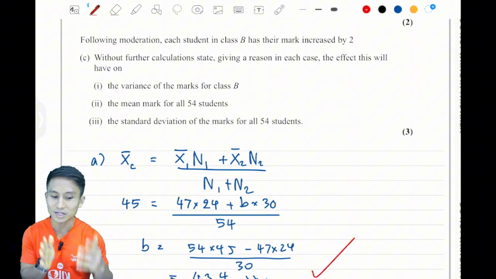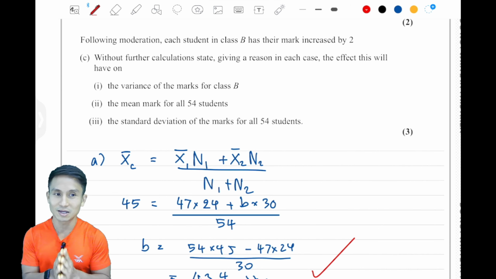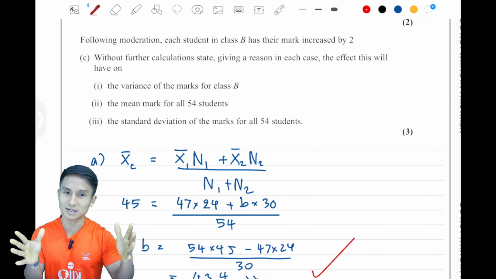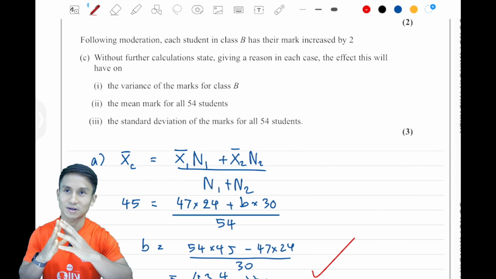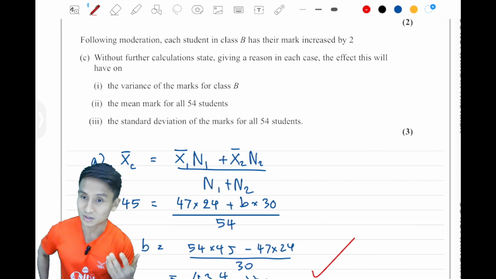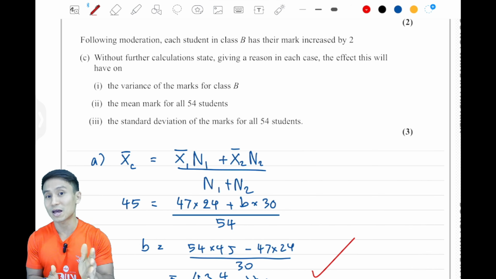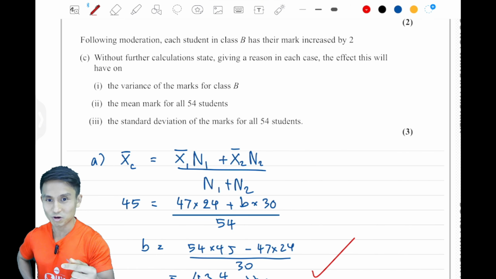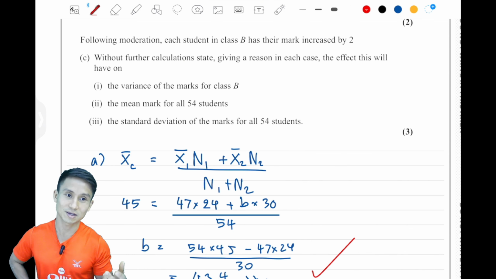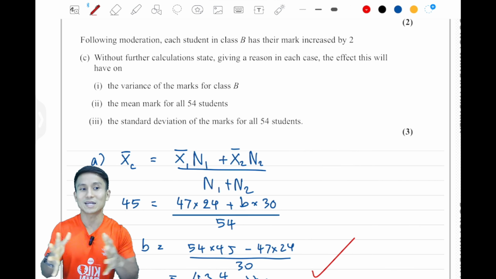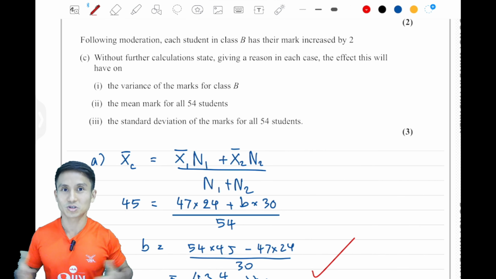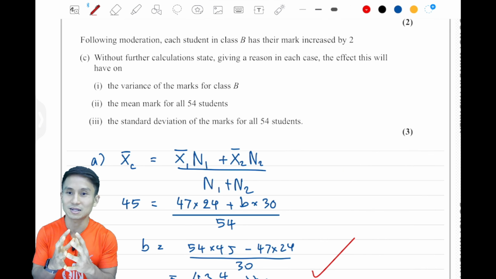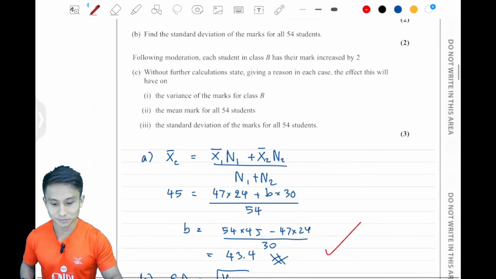How do you interpret the effects if you change anything in the data? Just remember the two keywords. Mean is about individual data. If you increase the values of many things in the group, then you increase the mean. But standard deviation and variance alike depend on the spread of the data. So if you change the spread, you change the standard deviation and the variance. How do you increase the spread? You make data further apart, more scattered. If you somehow reduce the spread of the data, then the variance and standard deviation will decrease.